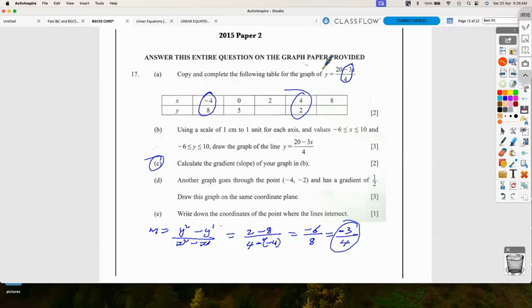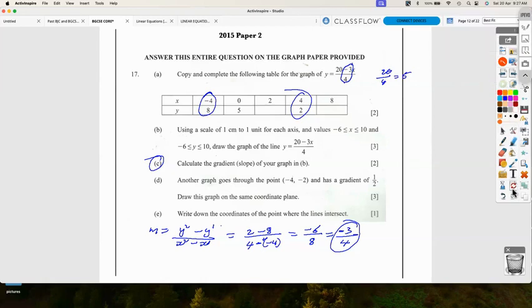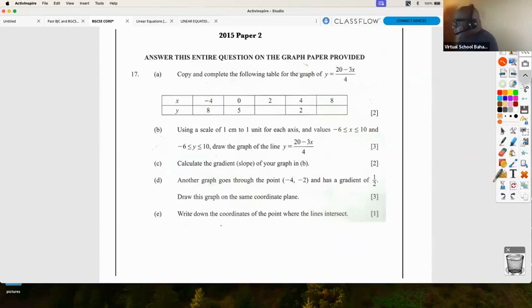At 5, because like how this 3 is divided by the 4, this 20 also has to be divided by 4, so it will be at 5, okay? Everybody understand that? Hello? Somebody say something? Did I hear somebody say they're lost? Okay, so now I am comfortable that everybody can do gradient. So we do that, right?